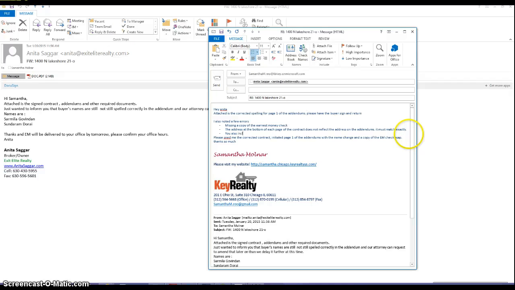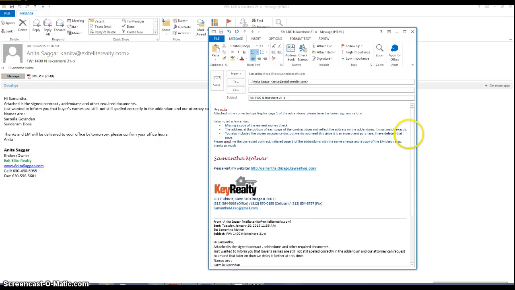The other thing, you also included the owner occupancy doc, but we do not need this since it is an investment purchase. I have deleted that page.